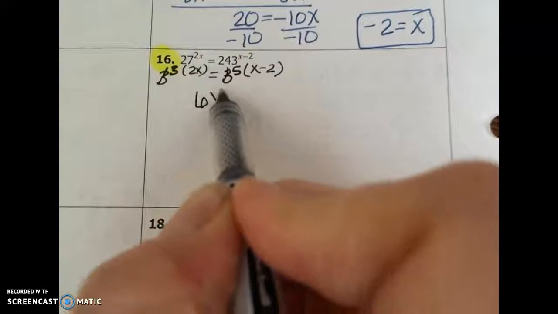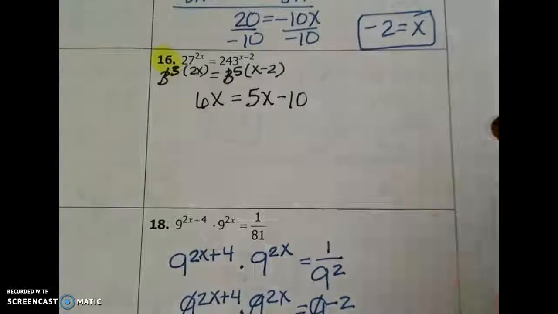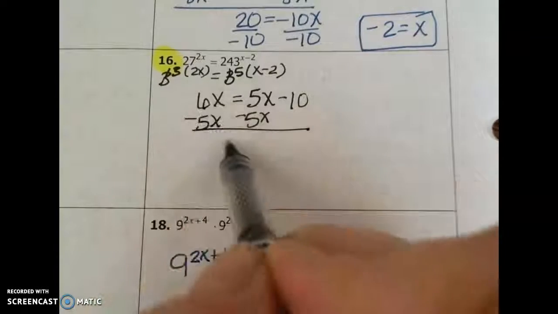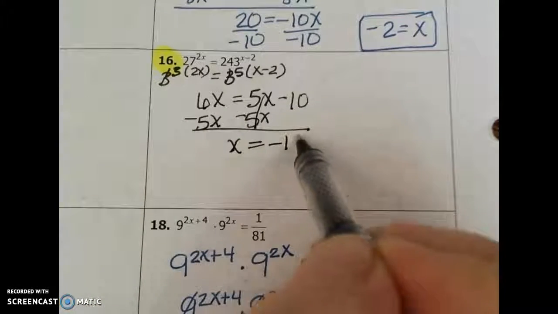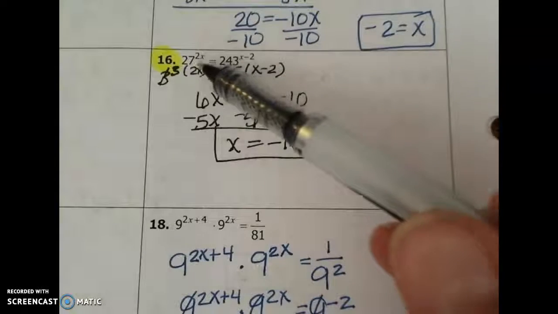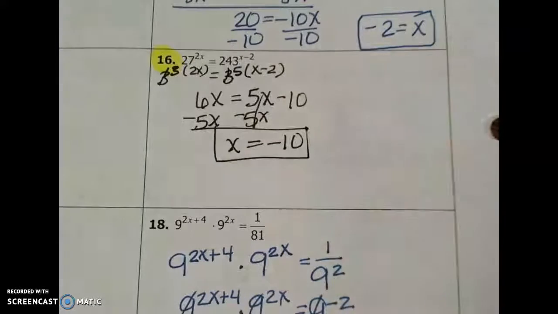Once you have like bases, they cancel, and you're left with what's left over. 3 times 2x, 6x equals 5x minus 10. I'm going to move the 5x over, and I get x equals negative 10. So the hardest part is coming up with what exponents will work. Look at the smaller number and see if there's something you can do. 27, the only way we could get that was 3 cubed. So then I see if 3 raised to some exponent works with 243. And you just have to guess and check and use your calculator and try a few of them.